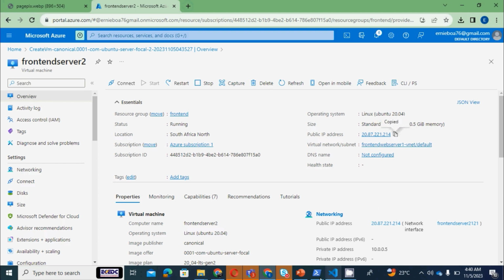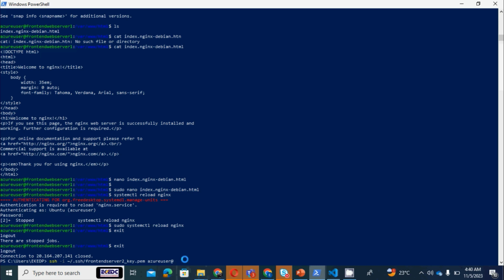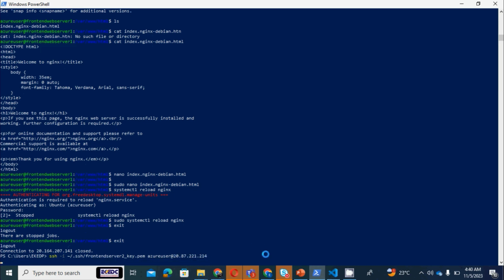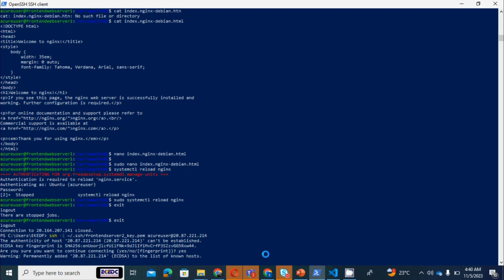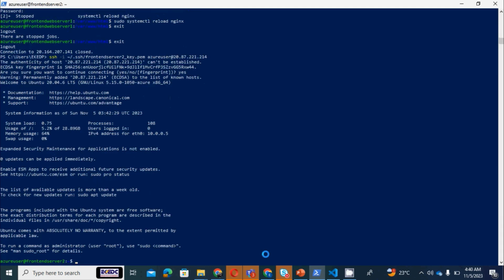Let's copy the key and paste. Okay, so we're logging into our web server. You can see azureuser at front end web server. So sudo apt update.